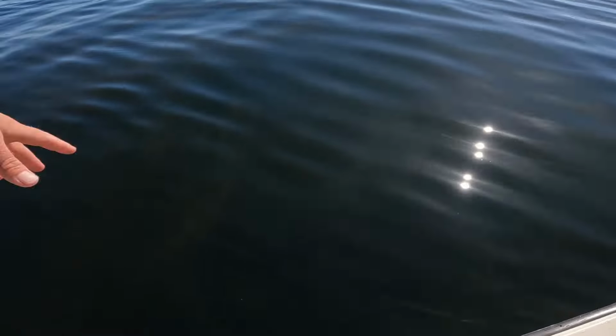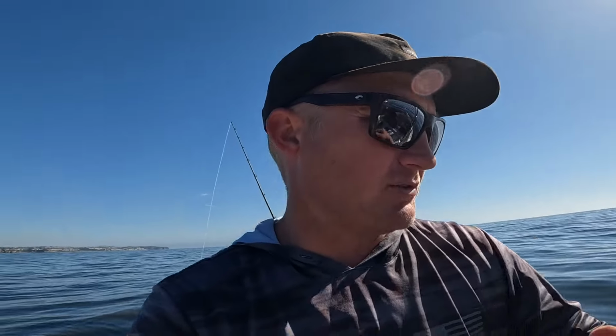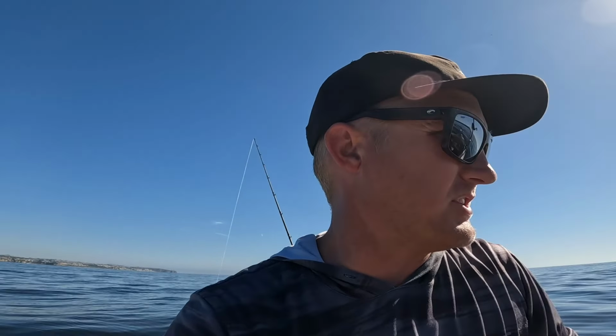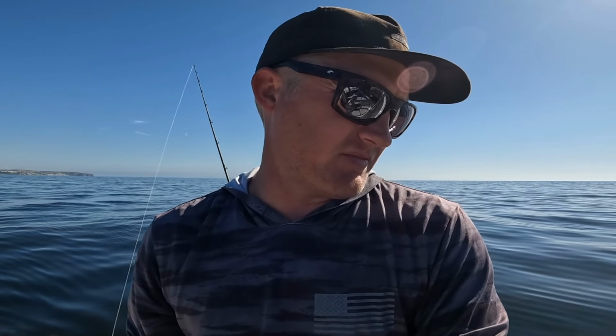Gross. Here's a better look at that. See if the polarized glasses help at all. Probably not. But the red tide is just so streaky. It legit is just brown nastiness. So that might have shut off any halibut bite that there may have been. But at the same time, if they're down at the bottom, does the red tide really affect them? I don't know. I don't fish the red tide enough to know that.